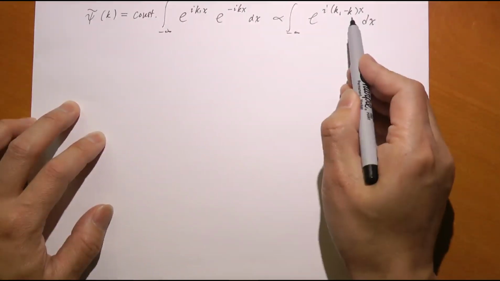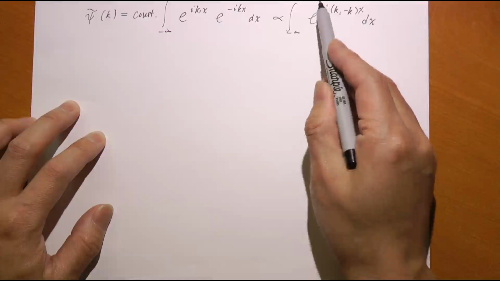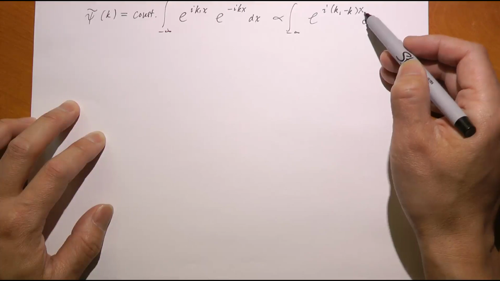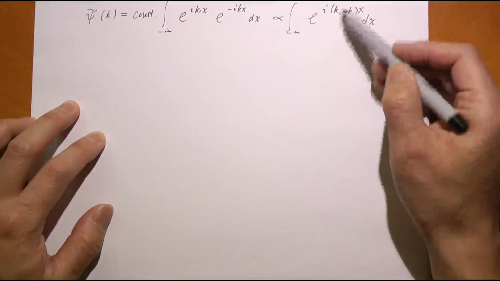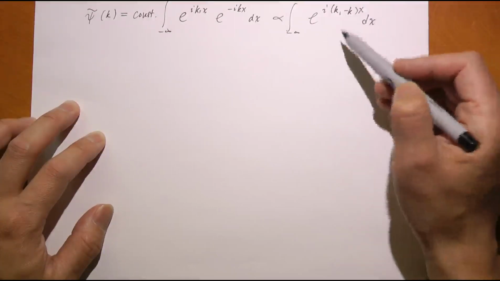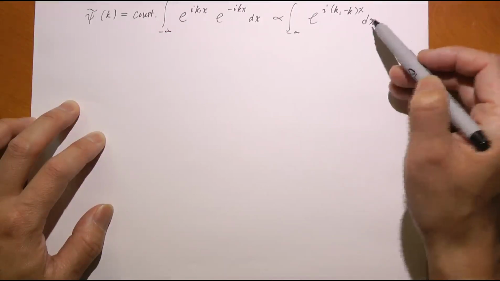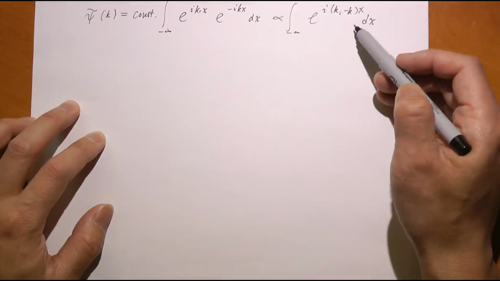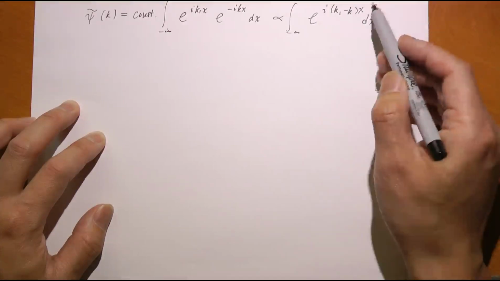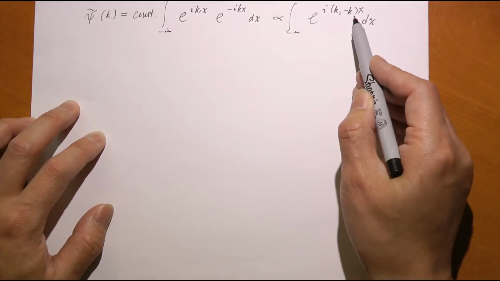If k1 is not equal to k, then you can actually have an integration between negative and positive infinity. That's when x changes. And you can see here when x is very large, this function oscillates very, very rapidly, right? And the phase of this function is totally random. It can change very rapidly, and therefore when you try to add this function, what do you get? You get 0. When you integrate over this function, you get 0 because of the rapid change, the randomness of the phase involved with this function. So it is actually 0 when you try to integrate, and that is when k1 is not equal to k.